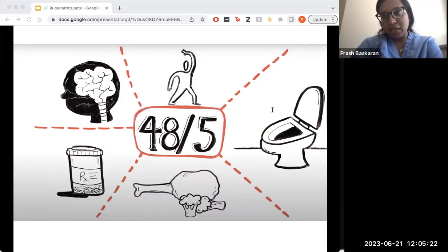And then finally, mobility, which I think is the one that causes the most decline in functional status for patients. As we know, as patients spend longer times in bed, they lose muscle. Evidence shows that greater than 5% of muscle can be lost per day in bed, so even 3 days in bed results in significant muscle loss and a decline in functional capability. So we use 48.5 when we're looking at all patients. The question is, can this be used in heart failure patients? I think the answer is yes, but there is no evidence, and so I'm just going to broaden that thought process.